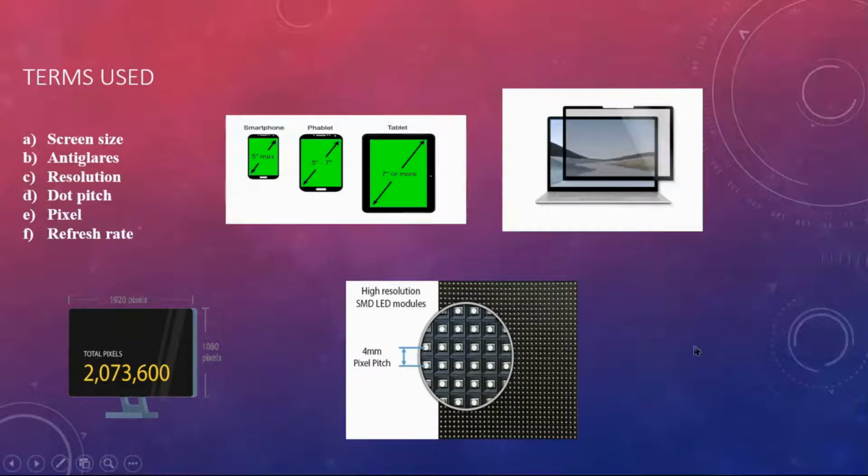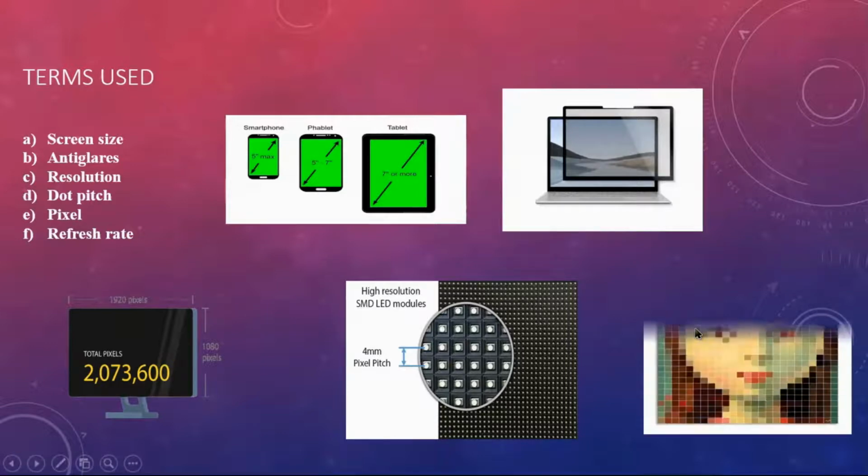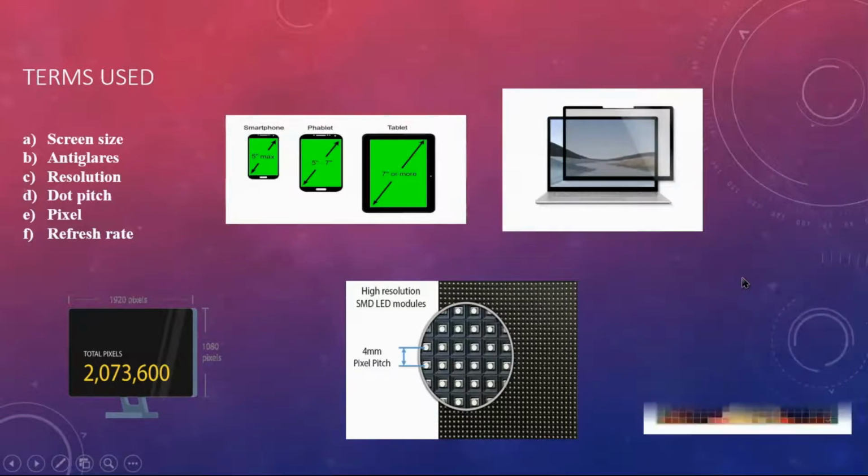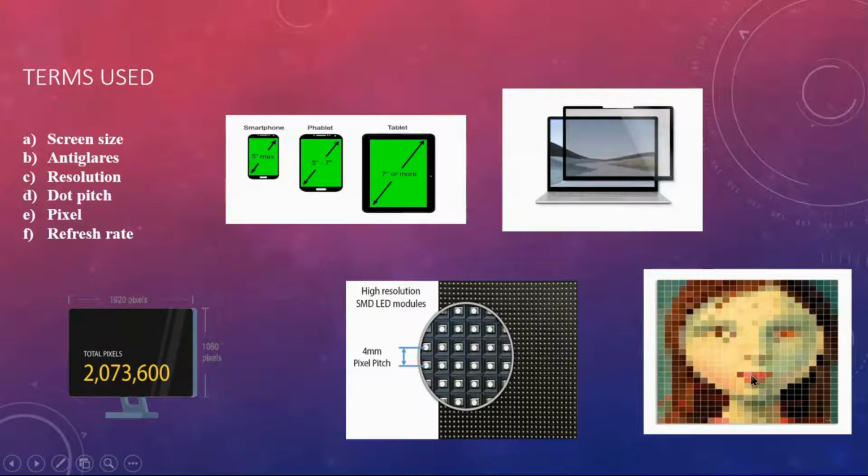Now, when you look at this image of Mona Lisa, I've already made it disappear. I'm doing this because I've seen in the chat section that someone is asking me to elaborate more about the refresh rate. Now, when I move back to the slide, you see the speed at which this image is redrawn after I removed it and I'm redrawing it. The speed at which it is drawn is what we call the refresh rate. I hope I've answered you clearly.